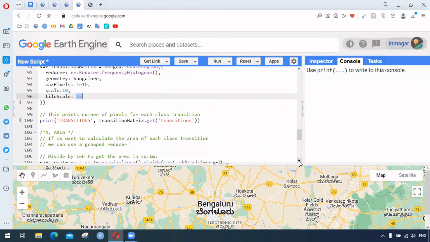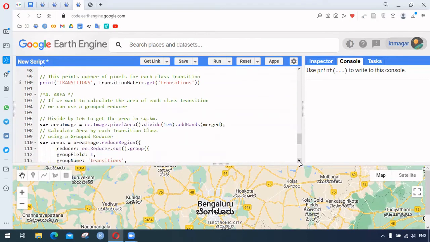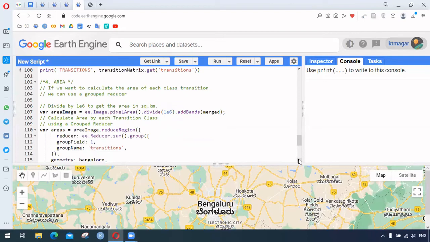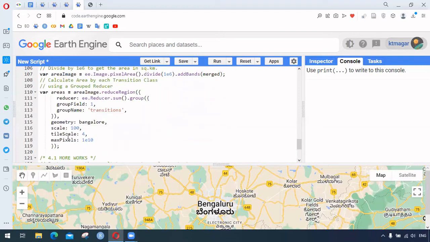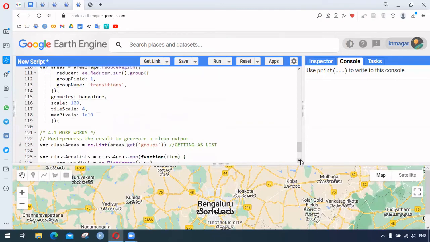And we can also calculate the area of each class transition. This is done by ee.Image.pixelArea. We divide by some number to convert it into square kilometers. We add the bands, and here we are calculating the area. This area is not easily retrievable, so we do some more coding here.